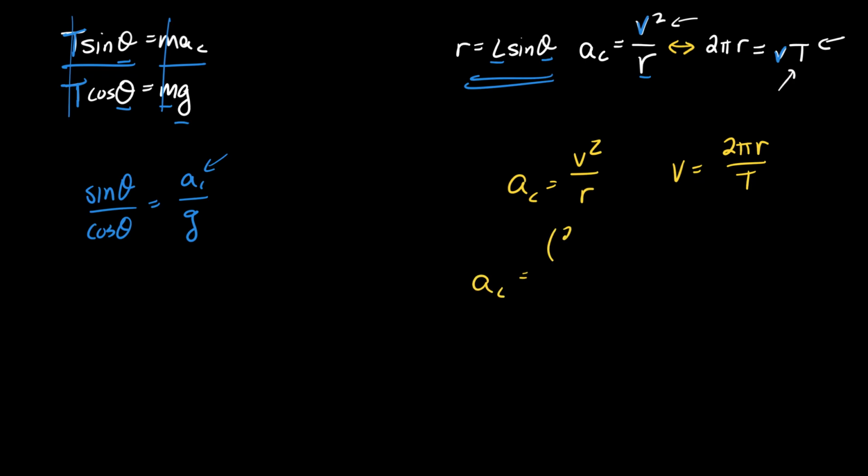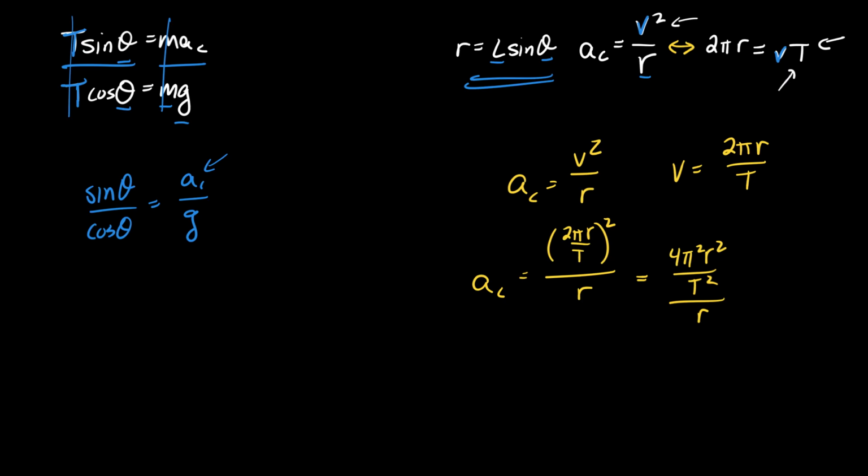That's 2 pi R over T, squared, over R. I'll remind you, you said you were good with us doing it symbolically, so we're doing it symbolically. Again, I'm still okay with it. I'm not scared of algebra. You guys tend to be, but I'm not. 2 pi times R, squared, is going to be 4 pi squared R squared divided by T squared, divided by R. I just went ahead and distributed the square.